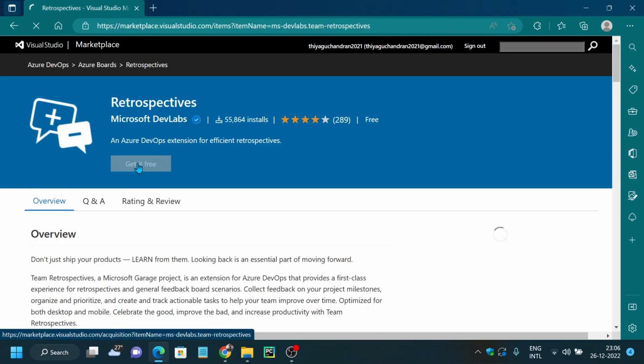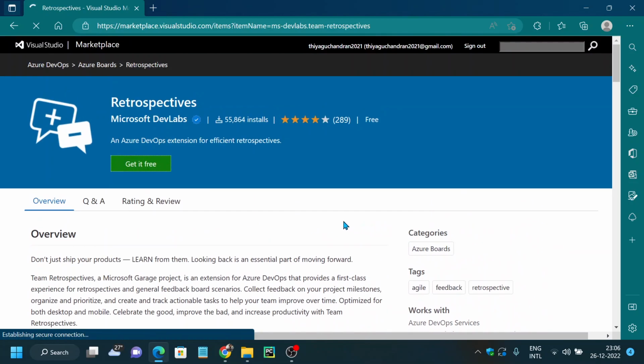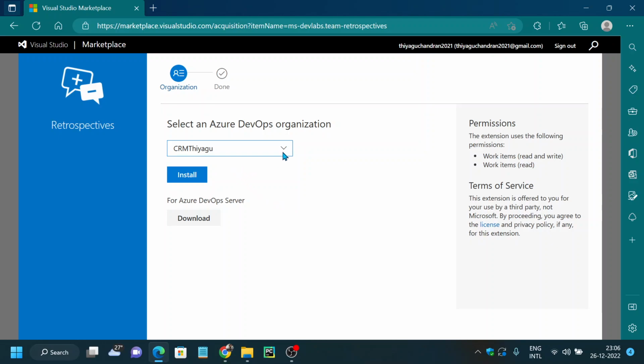So yes, you can get it for free. You can look at the retrospective under the marketplace and try to install this extension. Currently it is loading, just give it a second. Where I want to install is something I'm giving here. I'm just selecting the DevOps organization, right under here, and I'm going to install it.